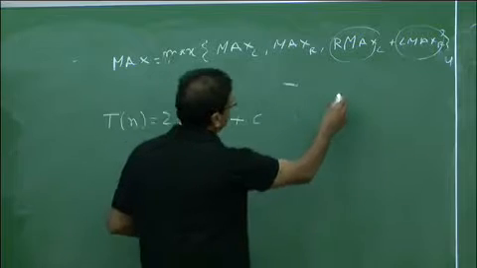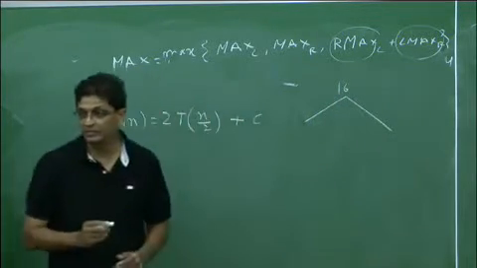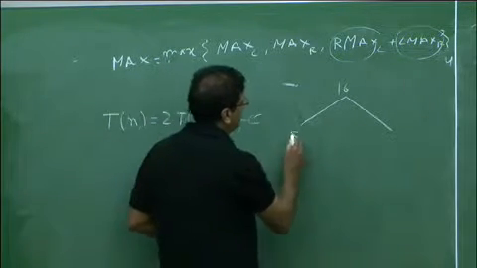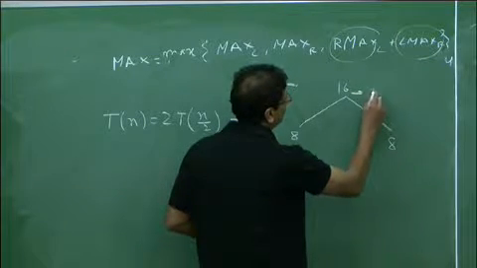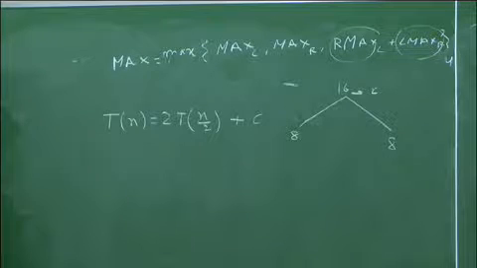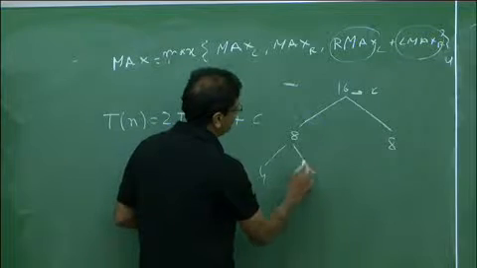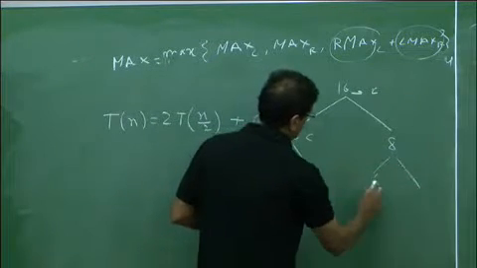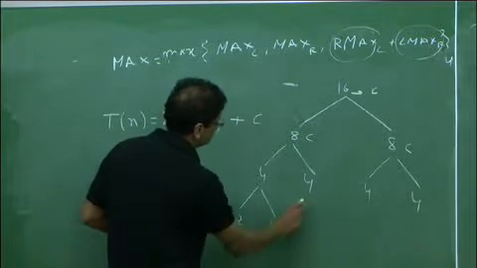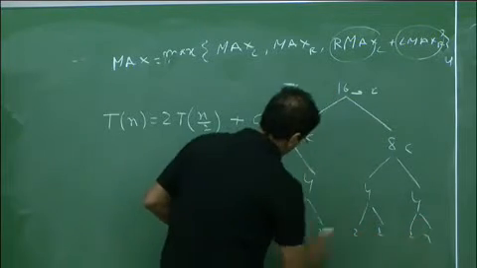If you look at this, this basically is saying that if I have a problem of size 16, for example, then once I can solve the problem of size 8, I can merge this in constant time. To solve a problem of size 8, I will apply the recursion one more time. Again, to solve a problem of size 8, I would break it up into problems of size 4 and 4. It takes me constant time. Here 4 and 4, it takes me constant time. The next level will be 2 and 2, 2 and 2, 2 and 2. The next level will be 1 and 1.